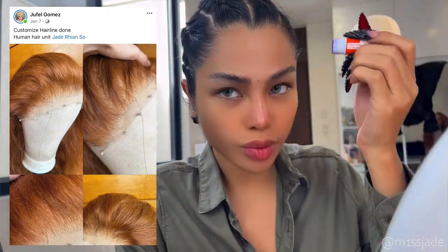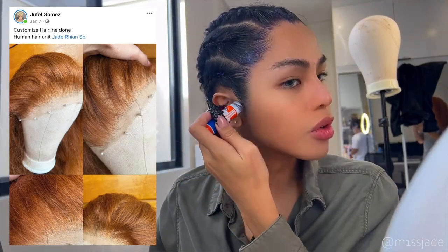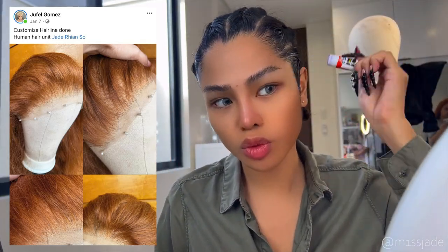Look at the nail. As usual, we're starting with the Elmer's glue, pinning my hairline down. As usual, ventilated by Jafel Gomez. Thank you so much. I'm always satisfied. Period. And now I'm powdering it with a pressed powder to hide the blackness of my hair.